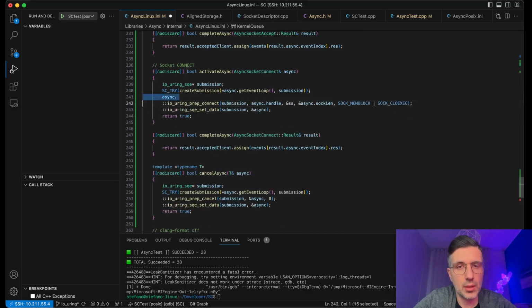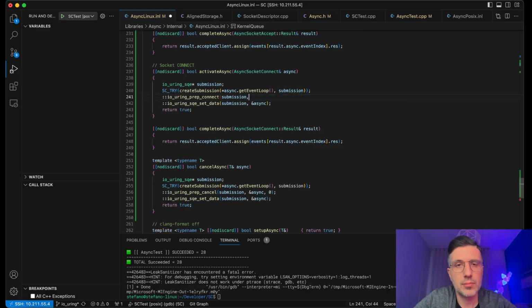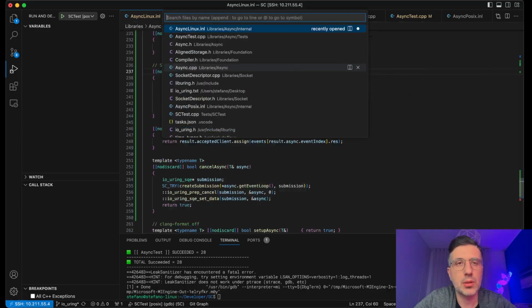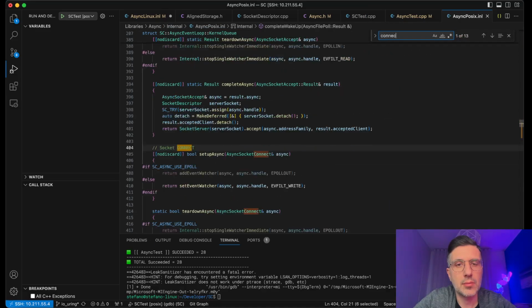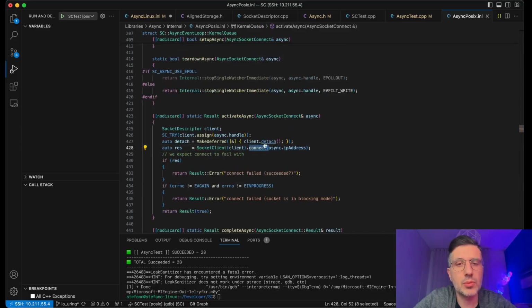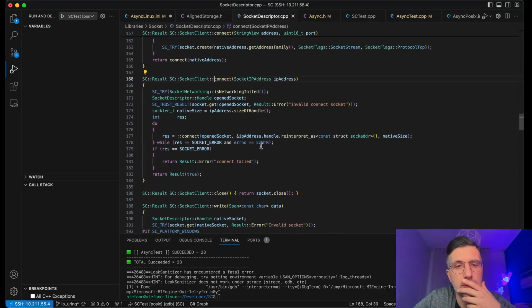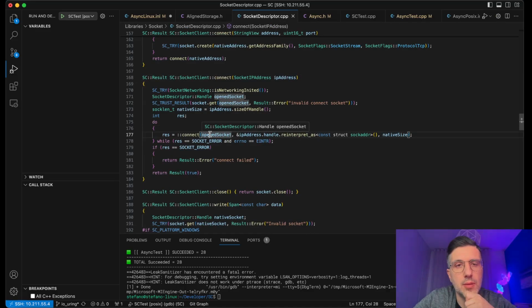Oh, what do we need? We need an FD. Okay, so this is like connect, right? How does connect work? Async POSIX connect. Where is, oh, I'm using the socket client. So connect wants the open socket, the socket address, and the size of the handle.